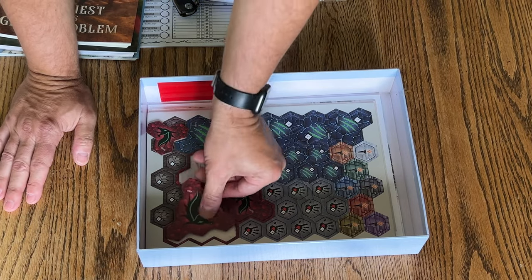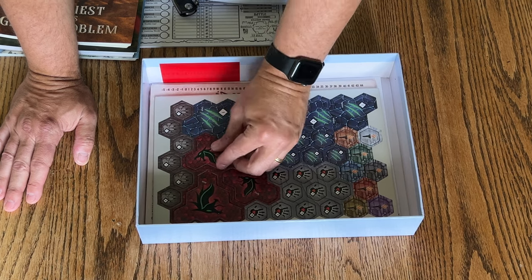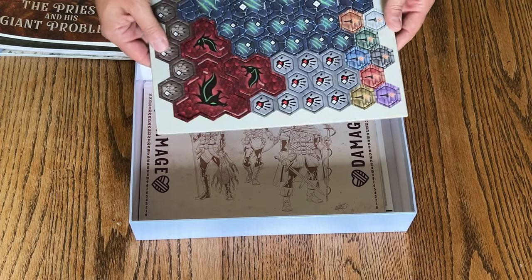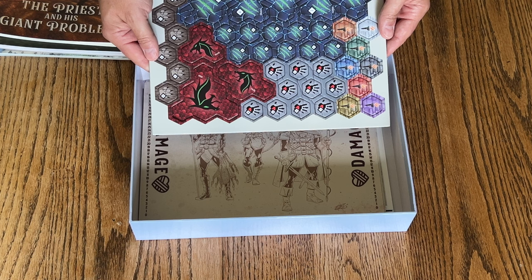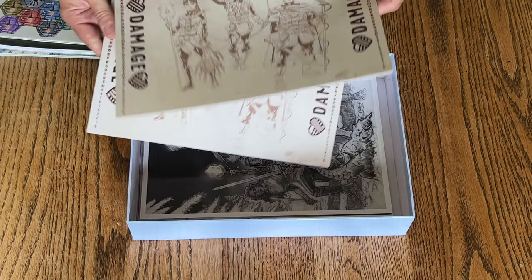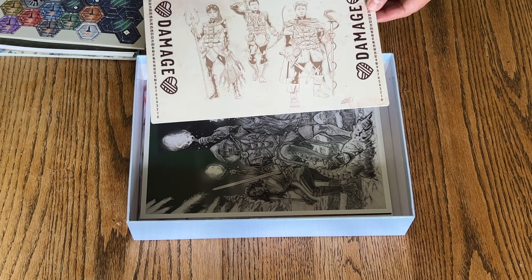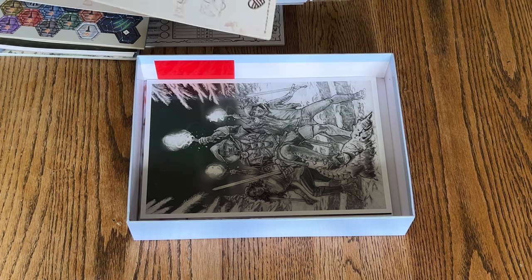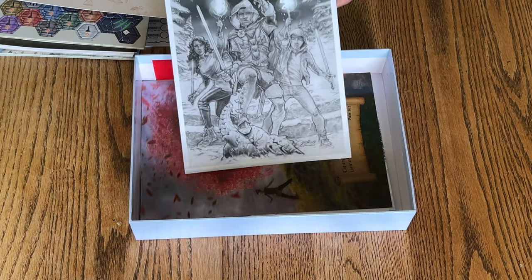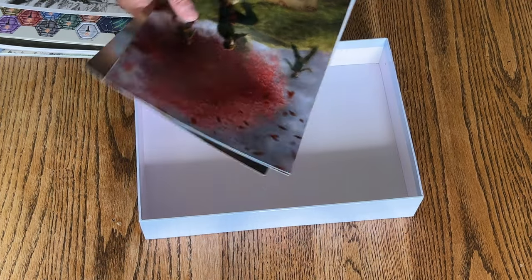And now we have our — he's kind of popped loose here, probably in shipping. Hexagons — they're not hexaflexagons, they're hexagons that are going to go on your maps. You have your counter pages here, so your cadets would put their sheets on top and keep track of their damage on the left or right side and Wisdom up top with those counters. This is a great addition, and as a bonus, as a backer, I got some custom art there which looks really cool. And a couple of posters that came with it as well.